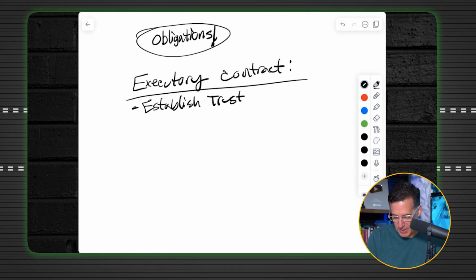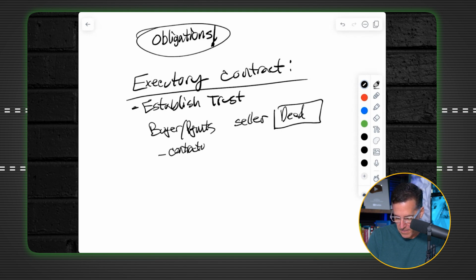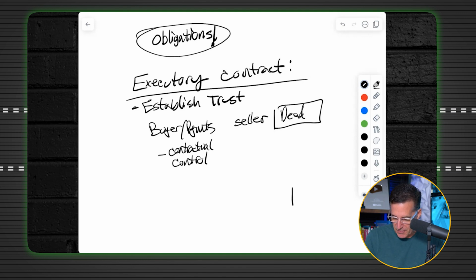We establish trust. Why? Because you're not giving me the deed. Here's the beauty of it. The seller controls the deed. The buyer makes payments in exchange for contractual control of the property. Hope this is making sense. The deed is over here and the agreement's here. And here's the beauty of it. This is why it works so well, and it's an amazing tool. Basically, the deed's held in private, meaning it basically sits in a lawyer's office. It can sit in a safe, whatever it is, or it's held by a third party.